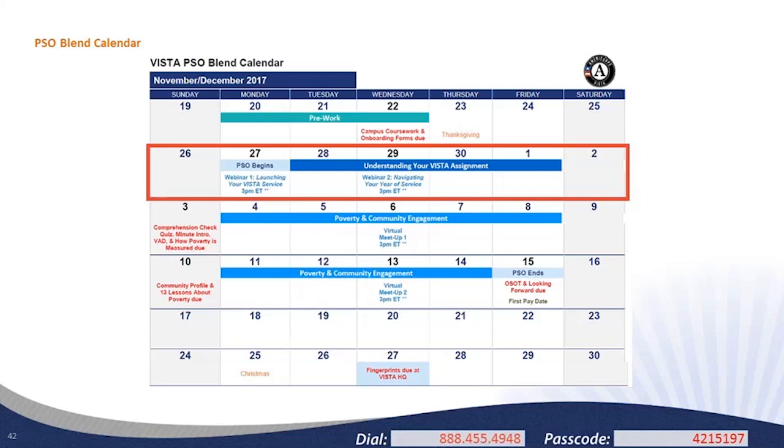That training will introduce you to the organization and the community you're serving and discuss your VISTA assignment, essentially your job description. And while the due date for your first fieldwork assignment isn't until December 3rd, Sunday, December 3rd, you will need to start these assignments prior to Sunday in order to ensure that all elements are completed. And you probably want to start the assignments today because you will need some assistance from your supervisor.